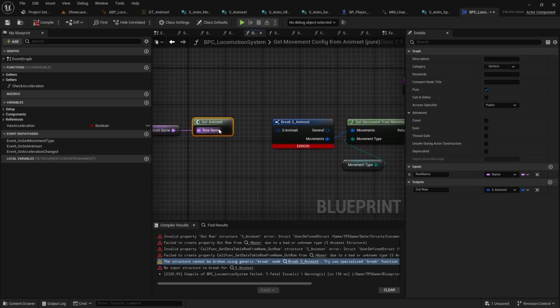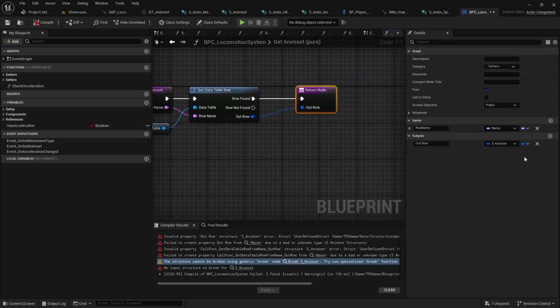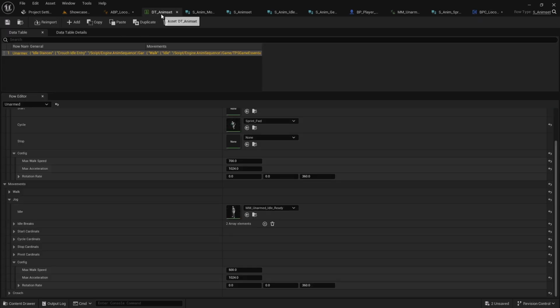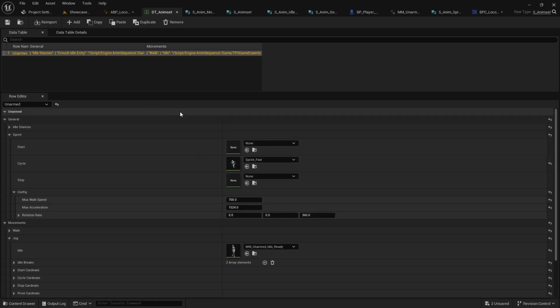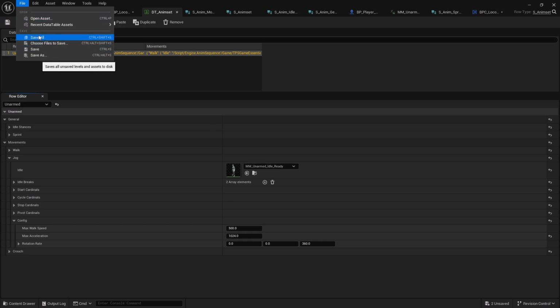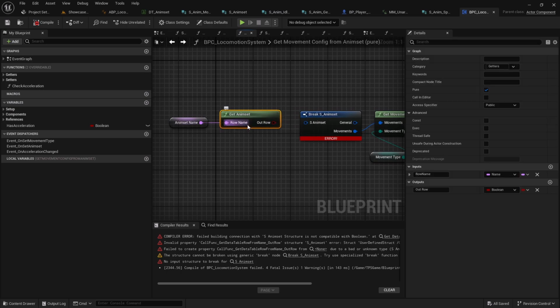So if I add a boolean, actually it gives. Let me save it all. Let's go to the component level again.